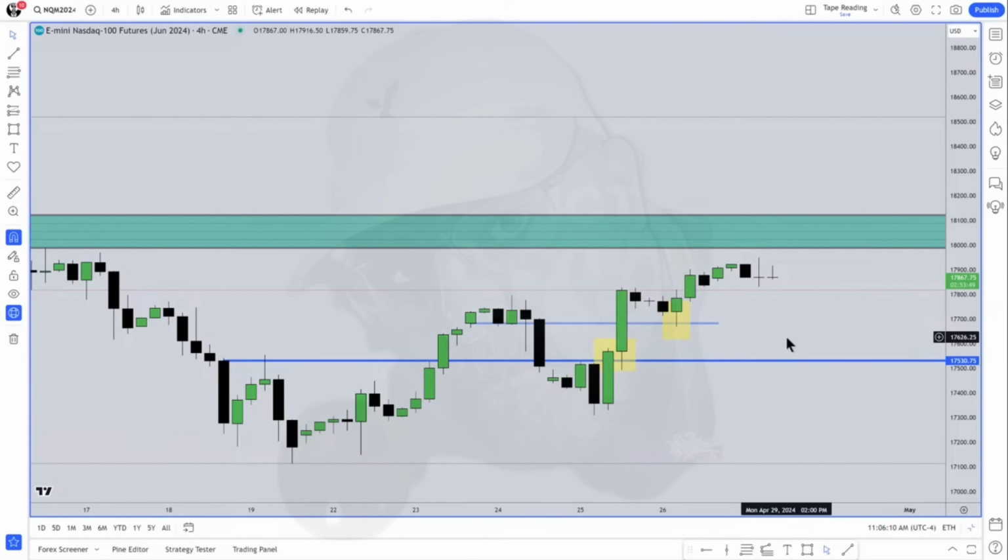Everything's the same that we did on the monthly. Everything's the same on the weekly. Everything's the same on the daily chart. And now on the 4-hour, we have a little tiny inefficiency between here and here. Now, when I see something like that, and you're probably thinking, is that really an inefficiency? Yeah, of course it is, because that is touching the old equilibrium. And it didn't come down to at least there. So that is a gap.